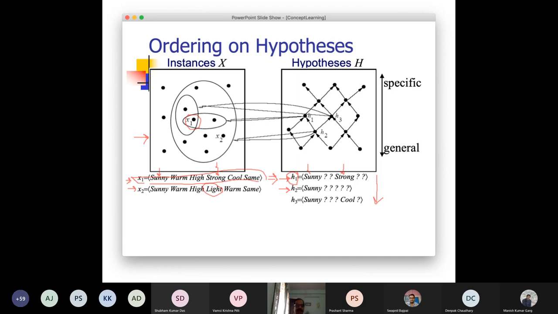Okay, but if I consider X2 in the training example, then H1 is not a hypothesis that would satisfy all the training examples. So that's why it is not a valid hypothesis given this training example, mimicking the target function. Valid in the sense that it is not the hypothesis considered to be a target function. But H2 satisfies both. So H2 is a target function. I mean, H2 can be a candidate.